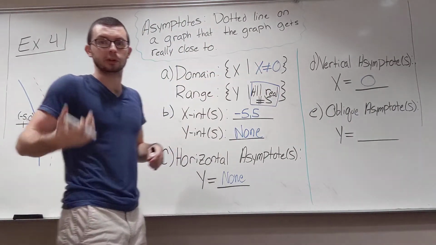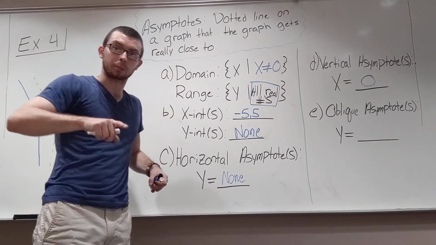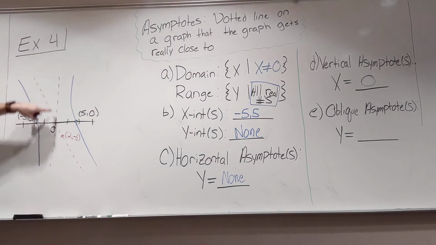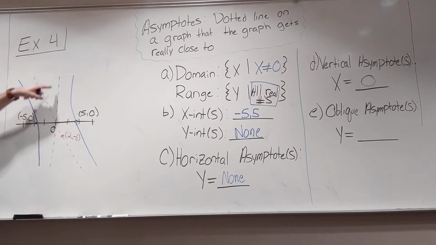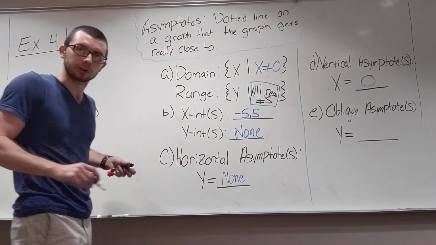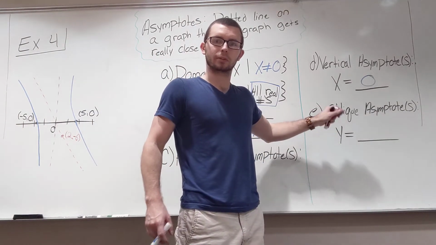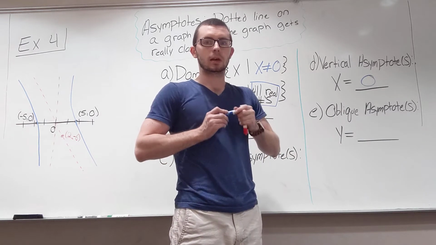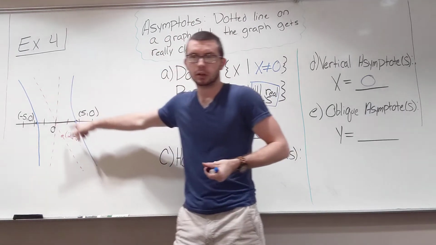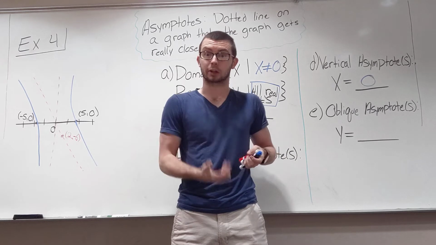Or if you want to look at it from a different context, vertical asymptote means a dotted line that goes up and down. There's such a line right here. It wants to know the x value for which this dotted line goes through, and that x value is in fact 0. So that's two different ways you can think about it. But now there's this issue with the oblique asymptote, and this wants us to characterize the slanted dotted line over here. So that's what oblique represents, a slanted dotted line.